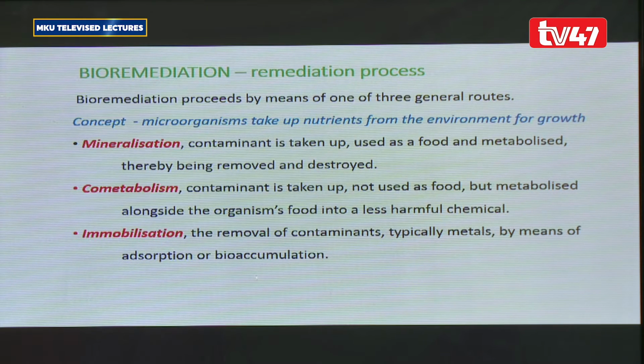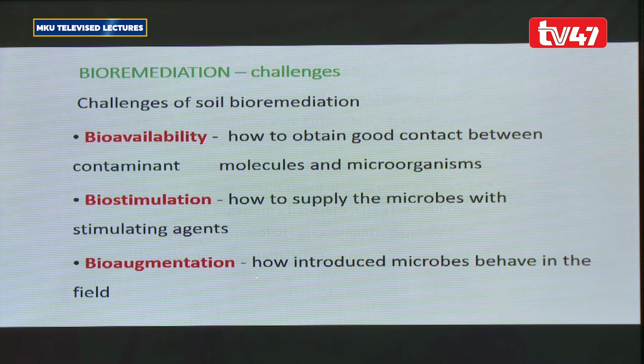And then finally, the microorganism could also perform immobilization. This is a situation where the contaminant is removed from the environment and stored within the microorganism. Therefore, it is not available to contaminate either human beings or other organisms within the environment. For example, metals are typically absorbed and bioaccumulated inside the organism.